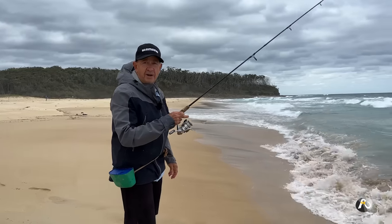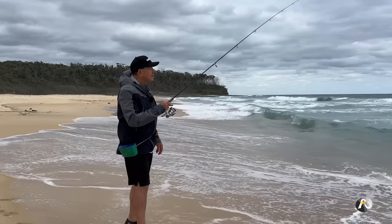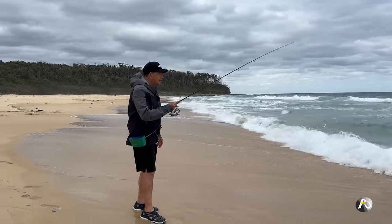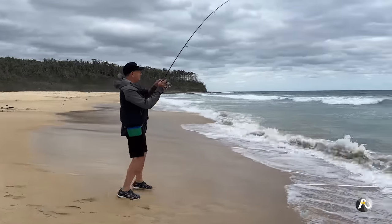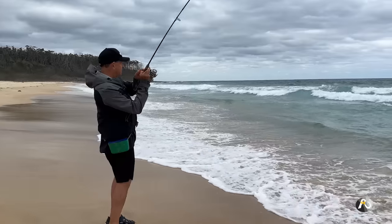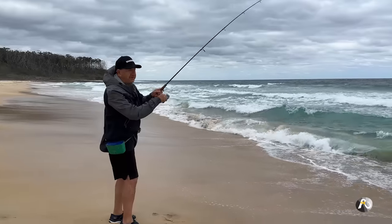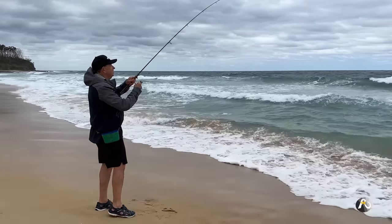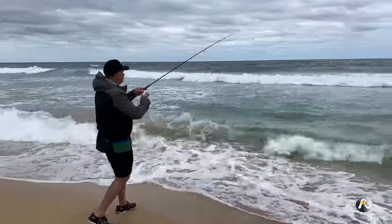I was getting a bite then already, actually. Yeah, I'm getting a bite. Got him. Woo! Look. Oh, whoa, look at that. Whoa. It's a lovely little fish by the feel of it. I think it's a whiting at least as big as the other one.